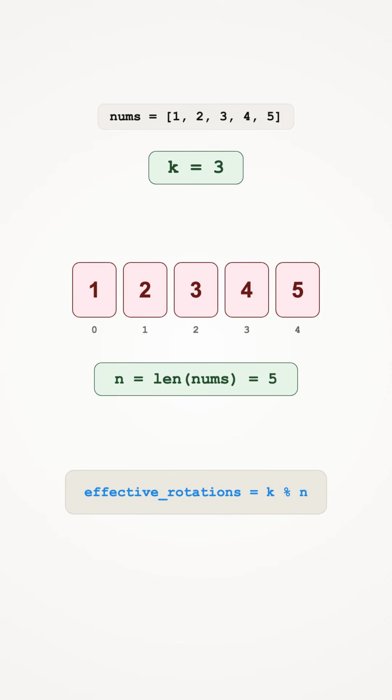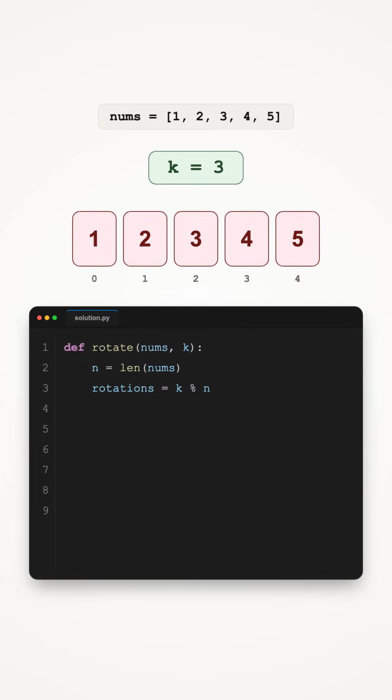Now, the most straightforward way to solve this is to rotate the array one step at a time. The important thing here is that before we overwrite a value, we need to preserve it so we don't lose the value that was already there. So before we start, we save the last element in a variable called previous. In this case, previous equals 5. Then we iterate through the array from left to right.